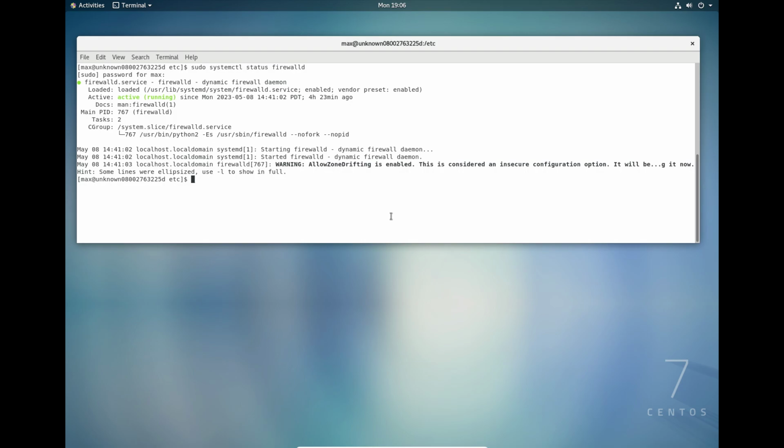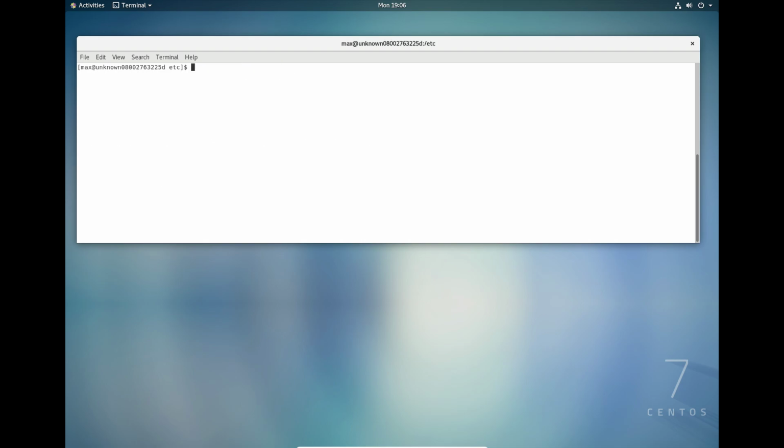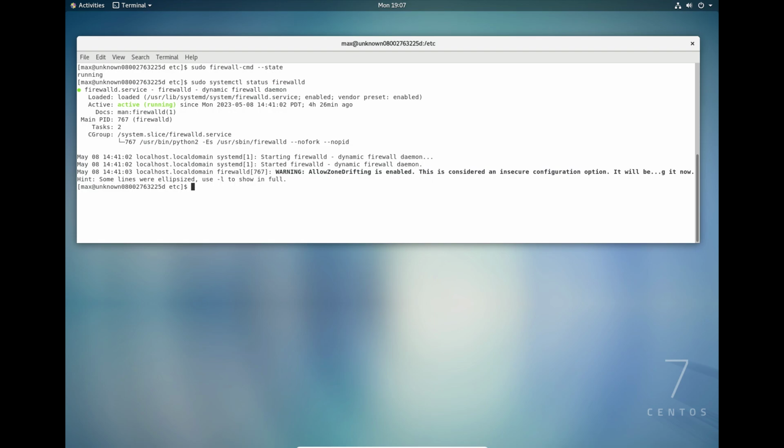And the nice thing about firewalld is when you make the changes, you don't have to stop and restart the service, which is nice. So let's start by verifying the status of the firewall. Let's do firewall-cmd --state. It's running at least. Or if we want a more detailed status, I think we can use the one that we just used, which is cool.